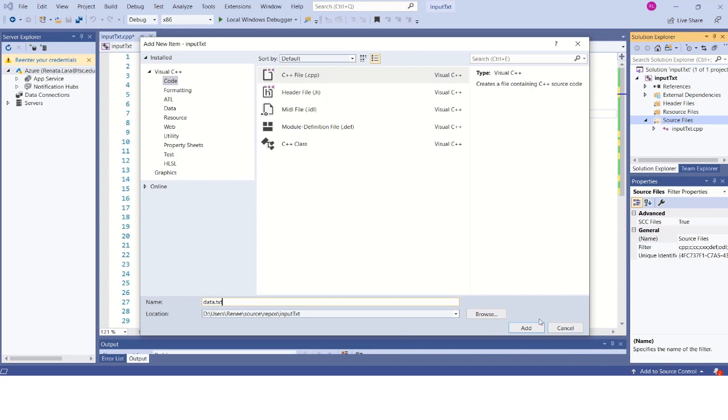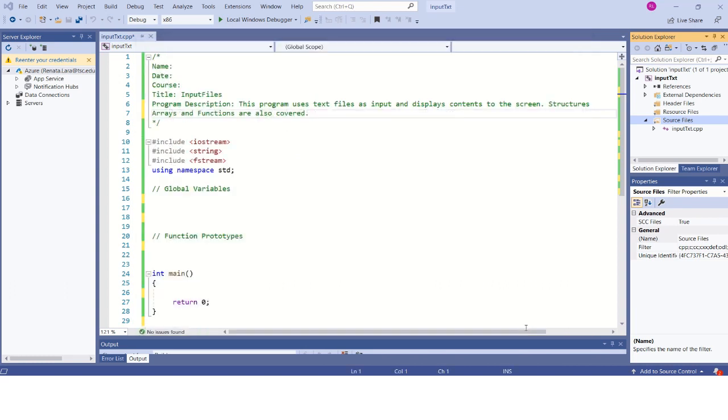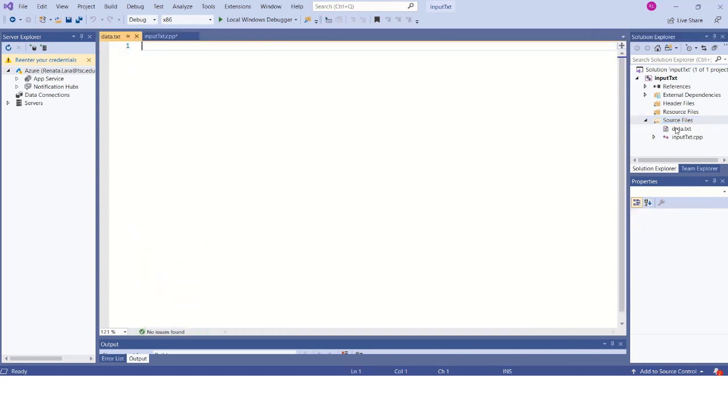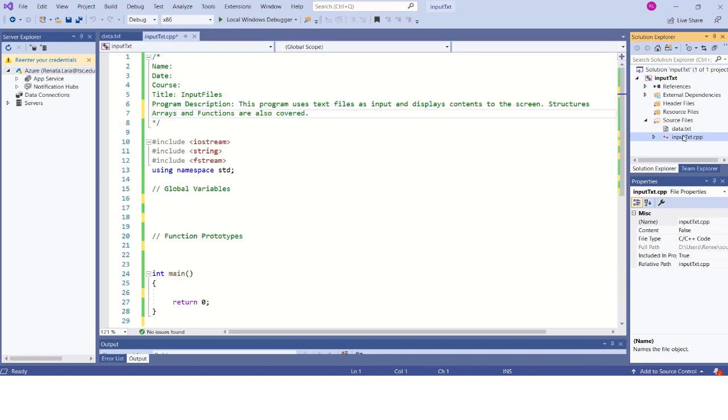Data.txt. So it's a text file. And notice that it will be placed in the same location as my entire CPP solution in Visual Studio. By the way, I'm using Visual Studio 2019, but it is the same for earlier versions, 2017 and 2019. So I'm going to add. Now I have here my data.txt right next to my input.cpp.